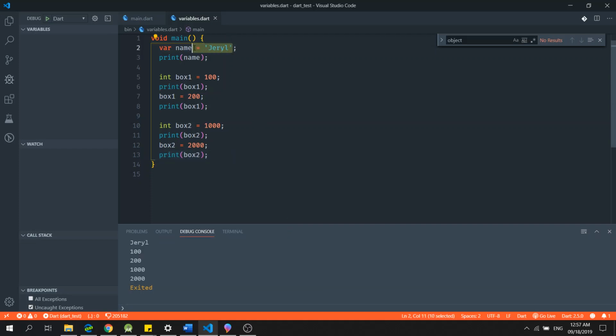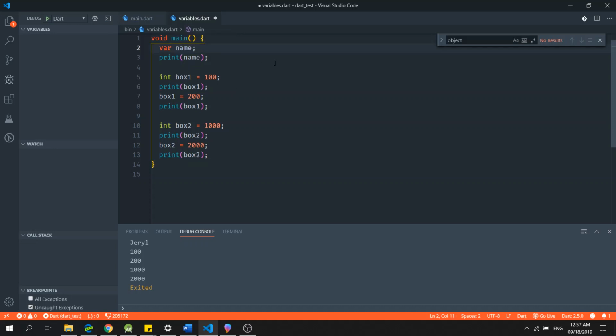If I remove this value right here, you will notice that the name has a type of dynamic. So this means that if you use the var keyword to declare a variable, then the default type is dynamic.